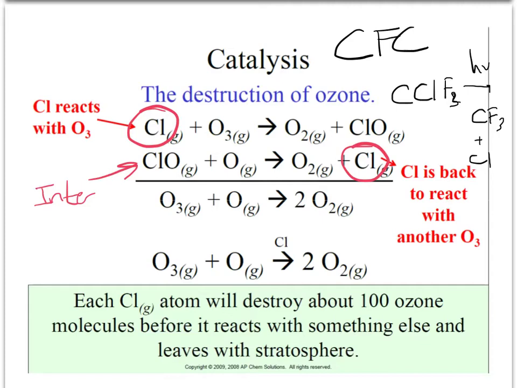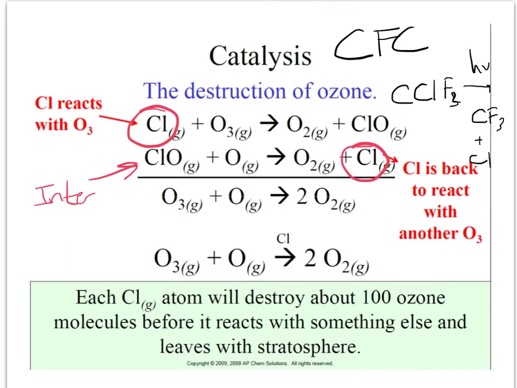So what you can see is that it's not that a catalyst doesn't do anything, and it's not that it doesn't react. It does react, but after the reaction's over, it's created again. So it's still there, and it can go on to interact with another O3. That's different from this oxygen right here.